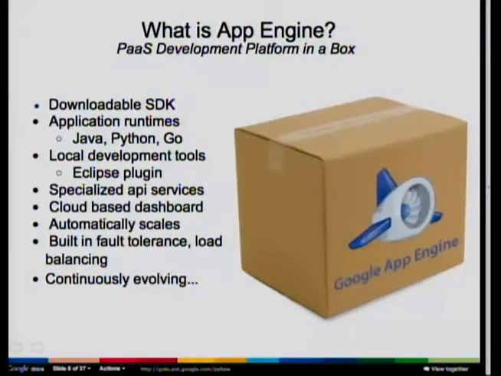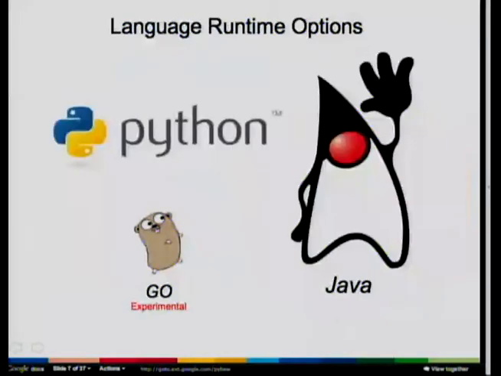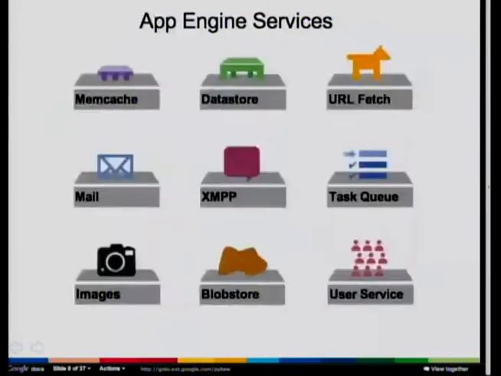It's actually fairly straightforward. Now the runtimes provided: Python was the first App Engine language that you could use, and then later on Java became another additional language that was supported. We now have a third language, Go, and it's experimental. So it's essentially just trying it out. There are people at Google that are using Go, and they thought it seemed reasonable to try it out on App Engine as well.